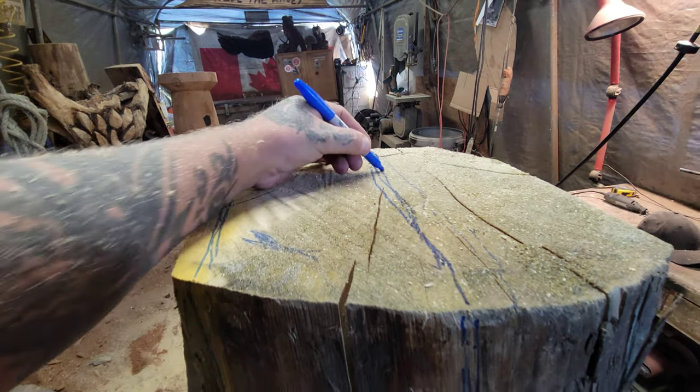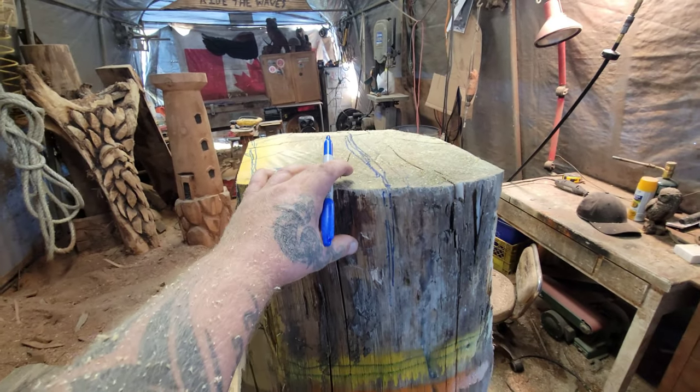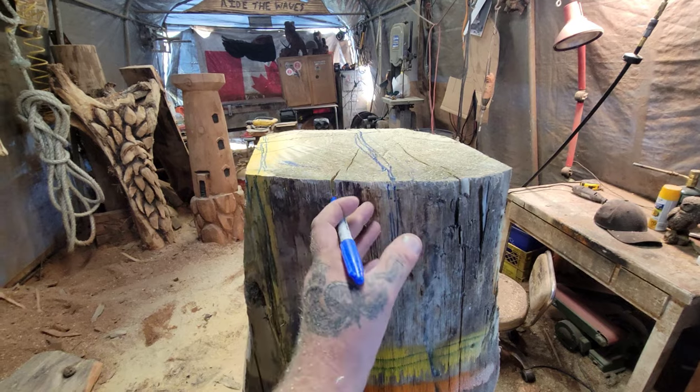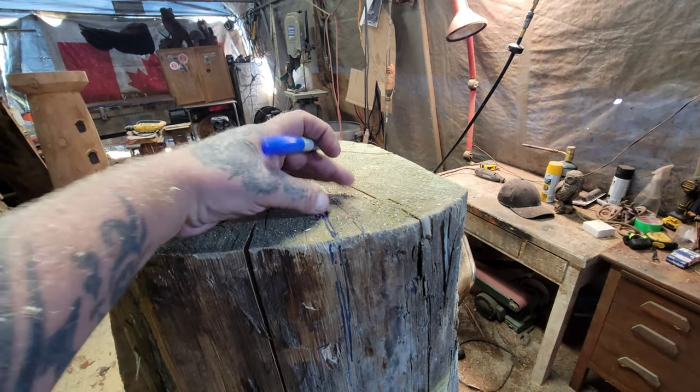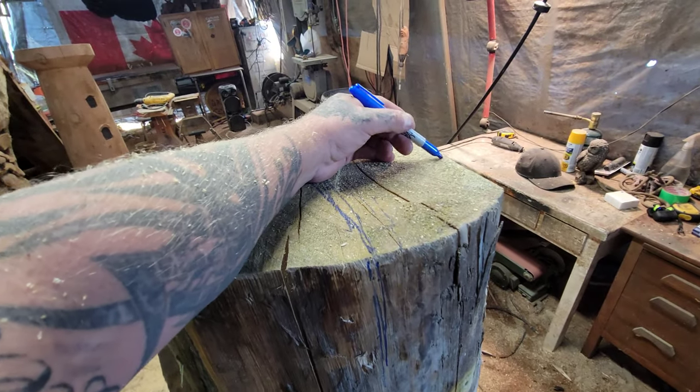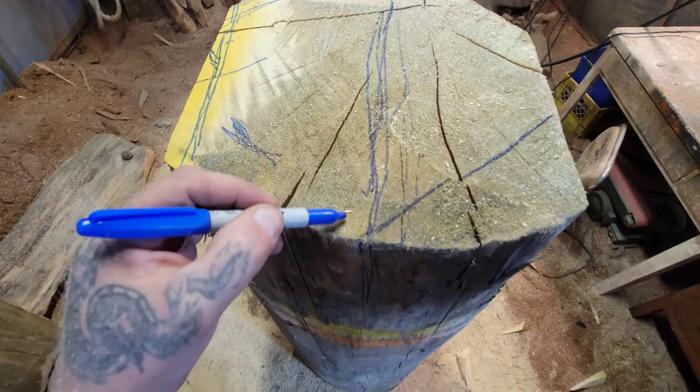So what I'm going to do now is, let's see here. I want to have the big top wing ears. Doesn't matter. These cracks might really screw this carving up, but I don't care. So I'm going to go like this. See that cut?